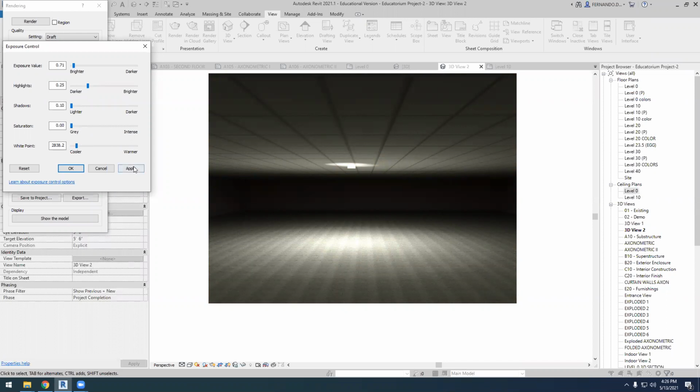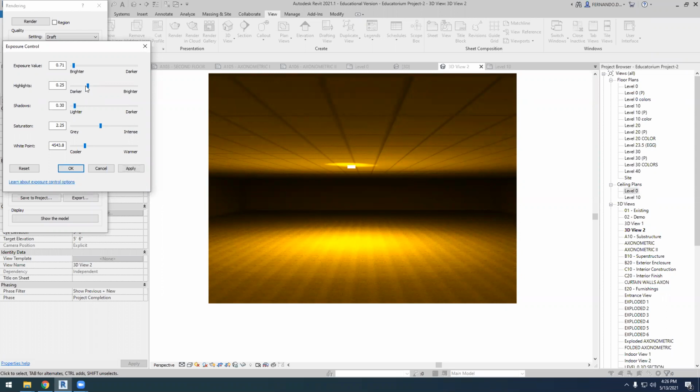The saturation, if we click here, it's gray, and here is intense. So depending on what color we are using, if we select intense, it shows the color, and that tends to be red. So if you select intense, it's more red than if you select something in the middle, which is between yellow and orange.